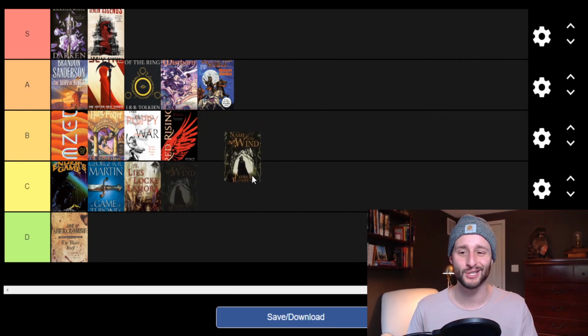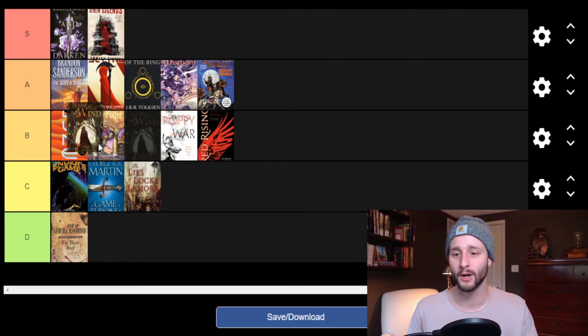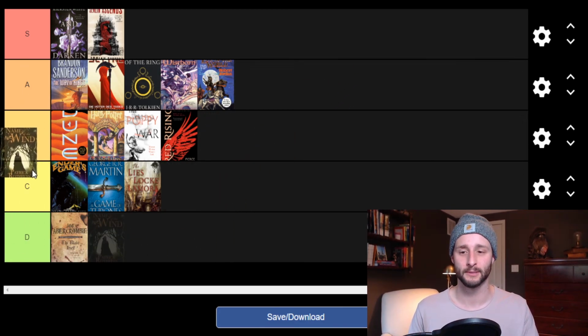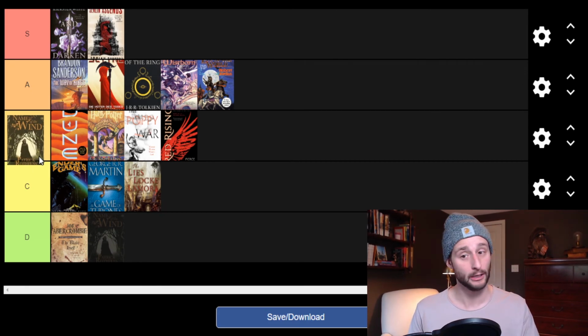Doesn't speak much though to what's going on. And it's a very character-driven novel, so maybe that's okay because there's the character. But you don't see him with his lute. Is that what he plays? You wouldn't know anything about this book just seeing that, except that it's somewhat fantasy in nature. So it's in the same category as Dune in the simplicity here with the B category. But I like the color a little bit more, and I like that you can see the character clearly.